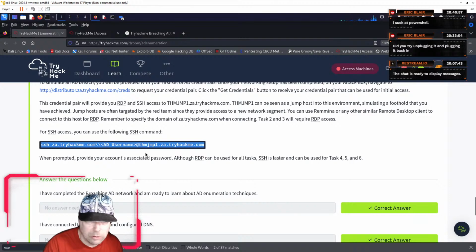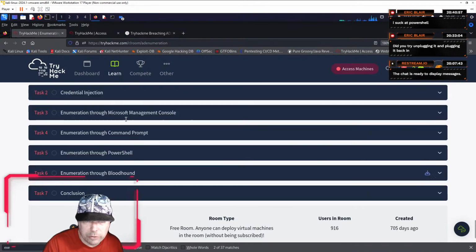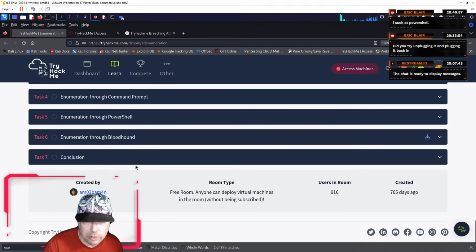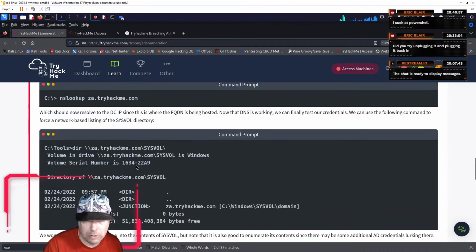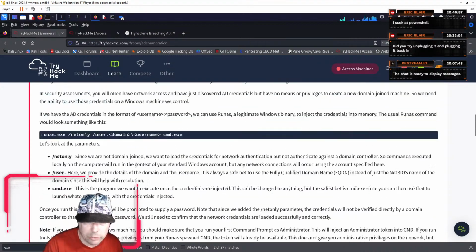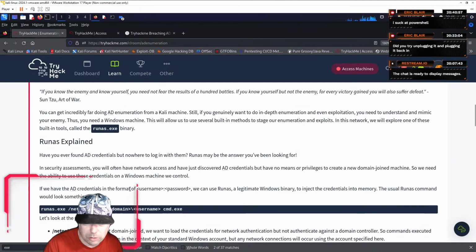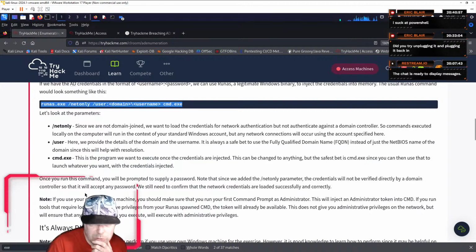Now, we have to do the runas command, which is here. Let's look at the parameters.